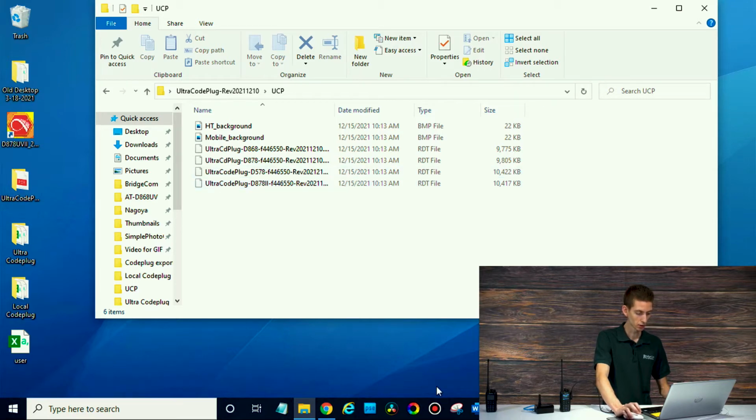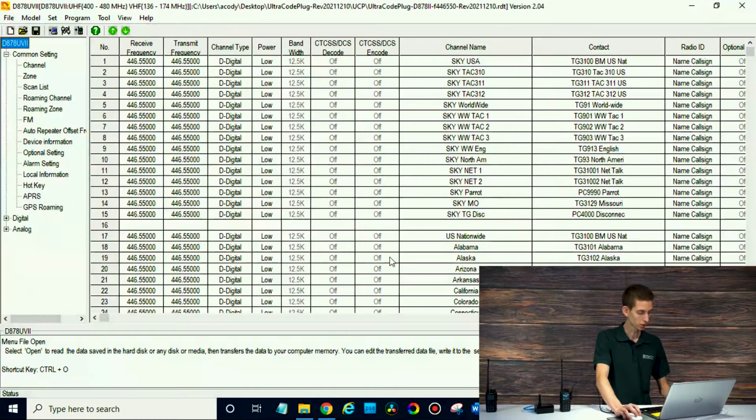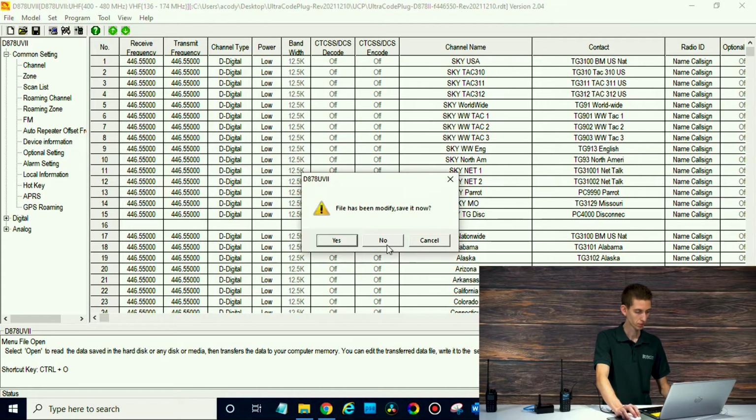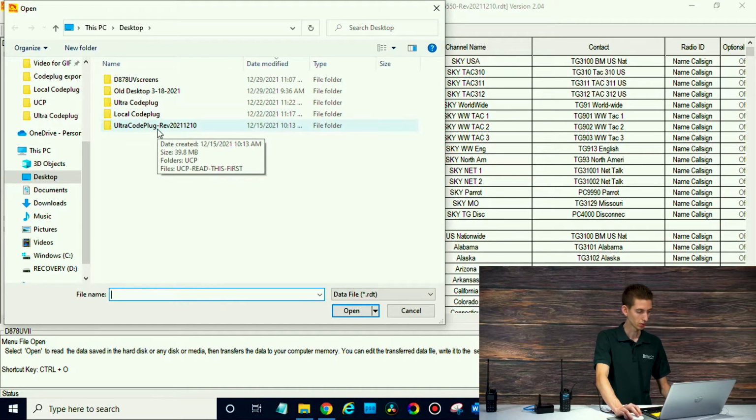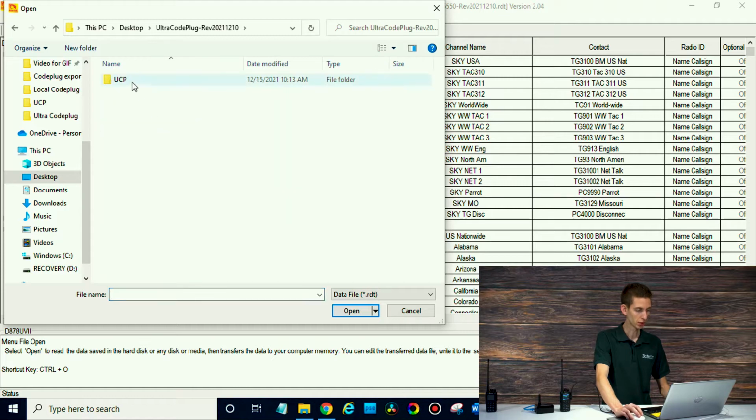RDT, okay, should be in there. Maybe I clicked on the wrong one. I believe so. Okay, so we'll go to Open again. And Ultra Code plug. Here we go, perfect.